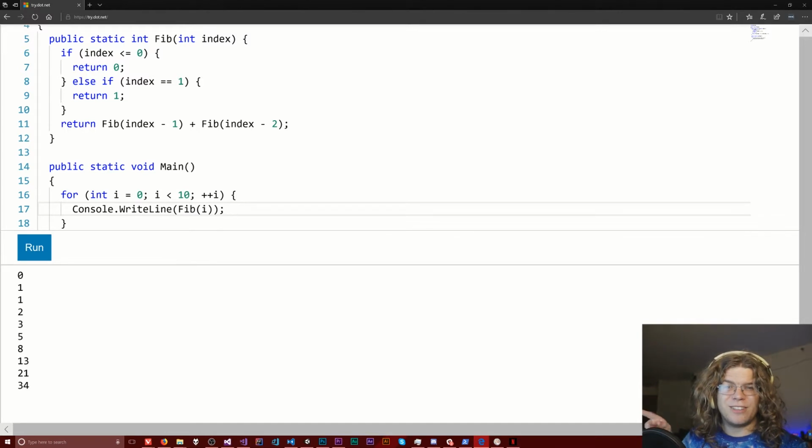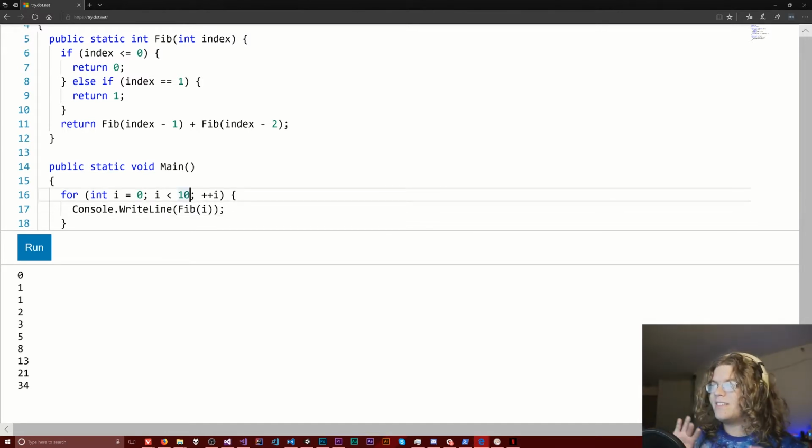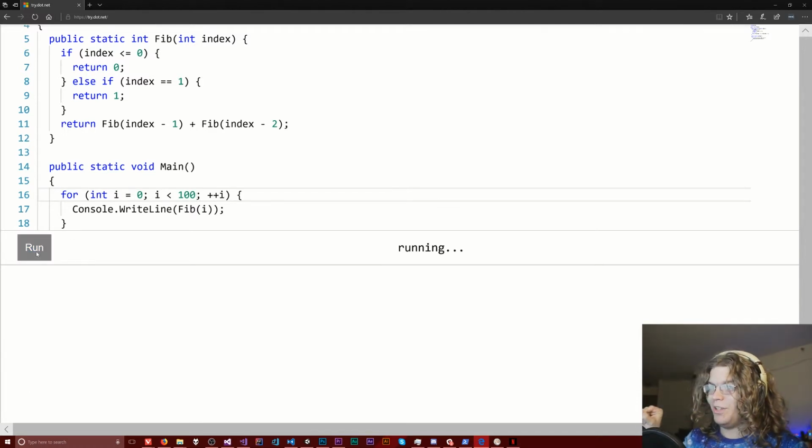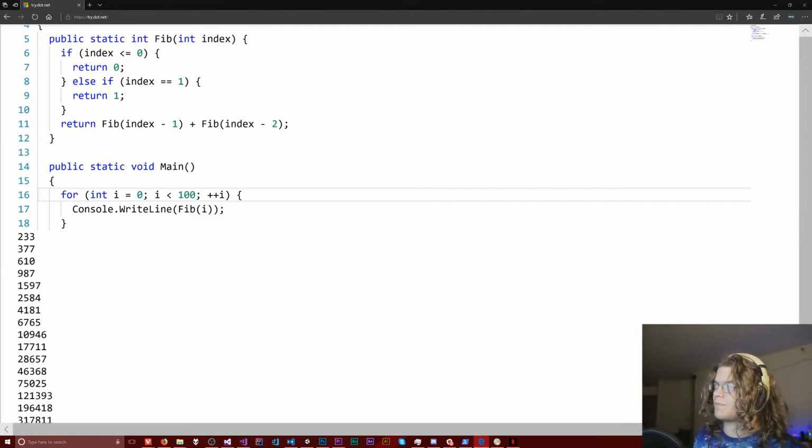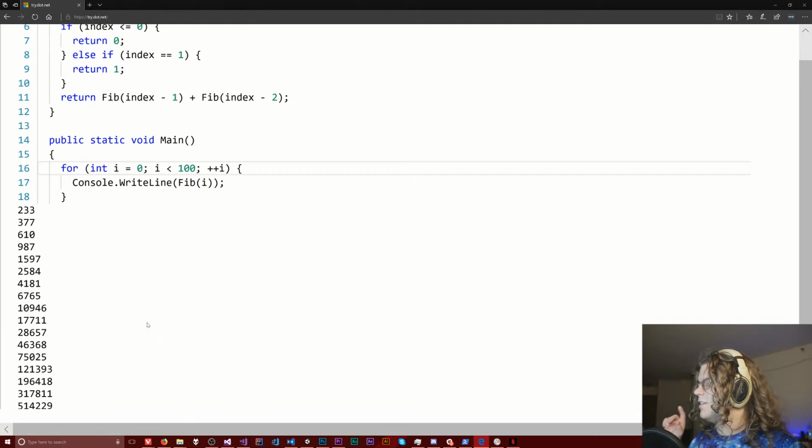The problem is that took a while. And part of the reason is this is all running in a whole bunch of virtualized equipment, but it gets even worse if I start increasing this. This may actually take a really long time. I'm only trying to find 100 Fibonacci numbers, right? That actually didn't take that long.